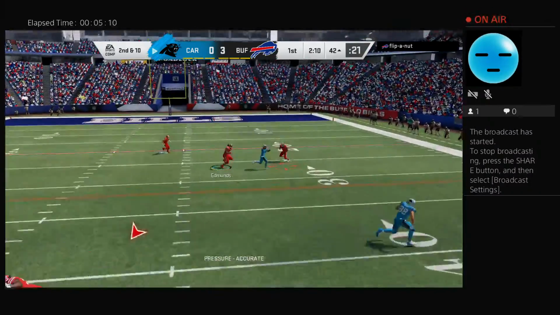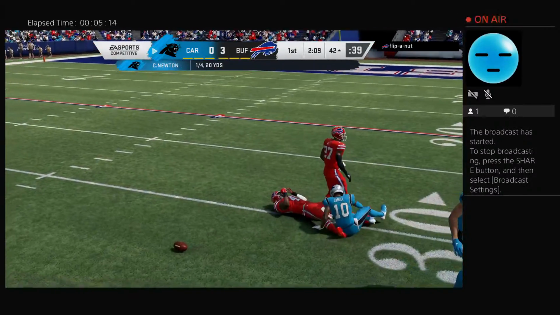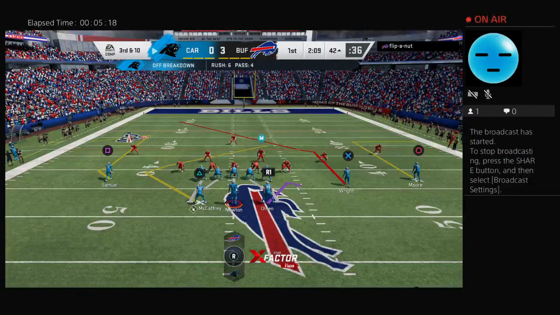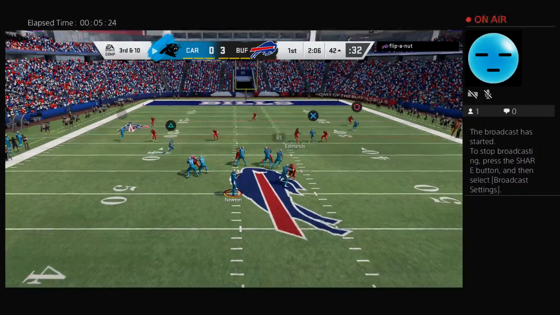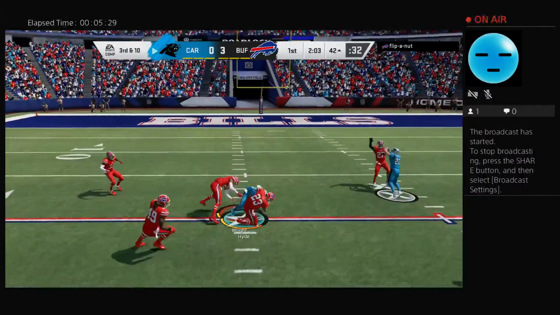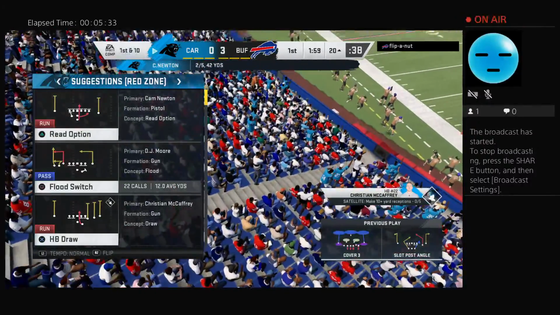Looking to throw on second down. Newton. And that'll be incomplete. Took a pretty good shot as he tried to pull that one in. Couldn't hang on. Third down. They come up to the line now facing a 3rd and 10 after the incompletion. Newton. Wright's got it. And he's going to get this one down to the edge of the red zone.